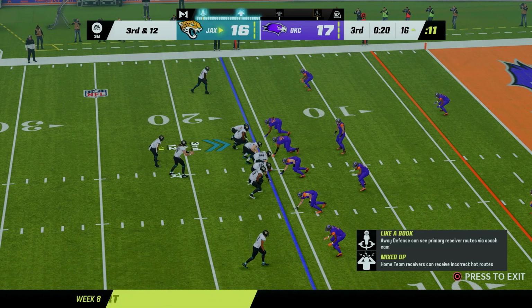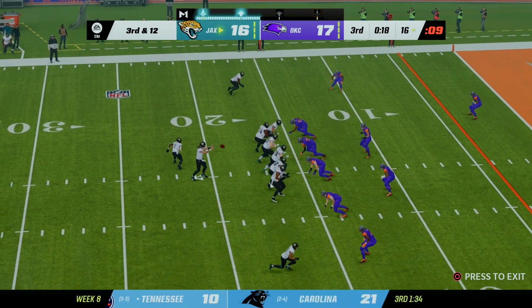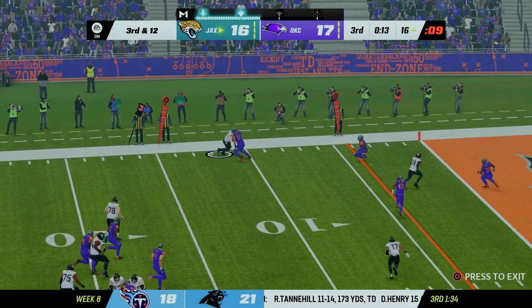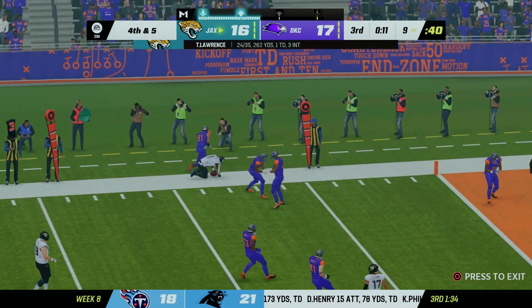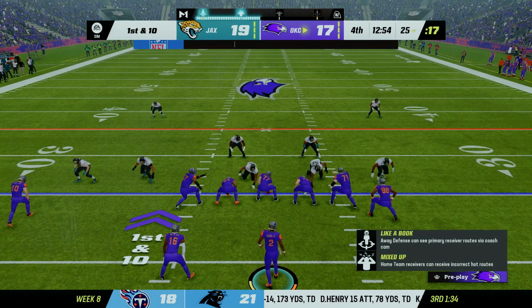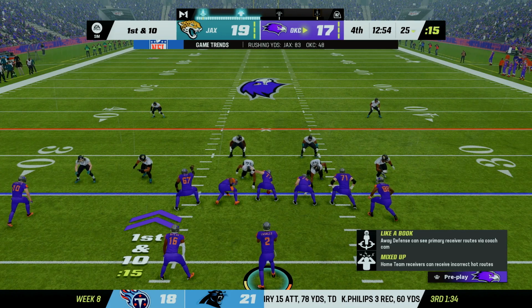And now a 3rd and 12 for Jacksonville from our 16-yard line. Lawrence will take the snap, rolling out and throws to the outside, caught by Etienne, but he will get brought down short of the marker, and they will be forced to kick another field goal. And they would obviously make that short field goal, making it 19-17. So now down by 2.